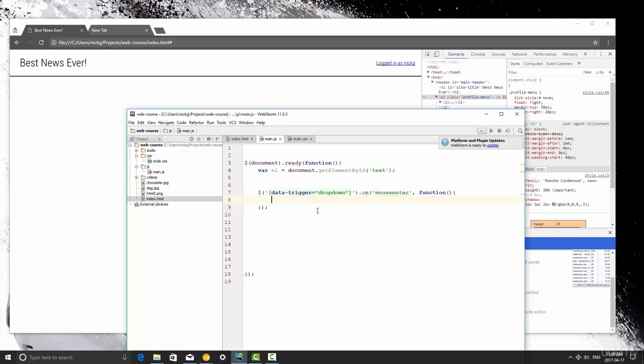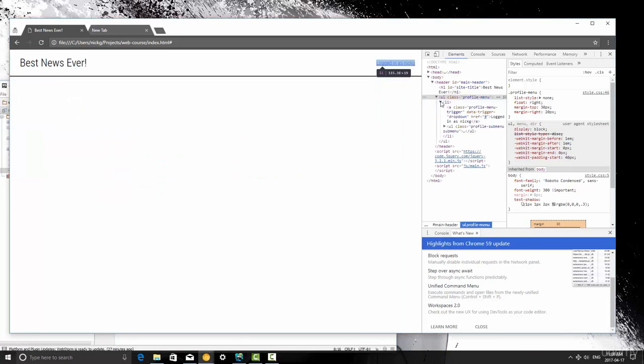So what we can do is, since this is the target, we can access that within the callback function, within this function right here, by writing this. So kind of like a class, but it needs to be converted into a jQuery object, and that's why we're wrapping it with the $ sign. So if we look at the structure here, this is the link, and we need to be able to access this. So there's a few ways to do this, and we're going to use the easiest way first.